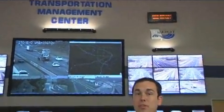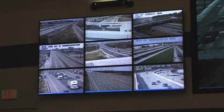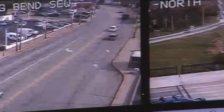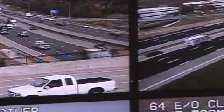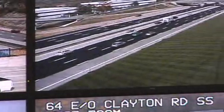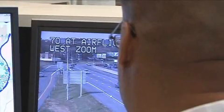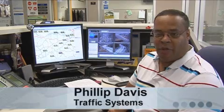Another interesting aspect to the Gateway Guide is here at the Traffic Operations Area, where they service not only St. Louis but the entire southern part of the state. We oversee traffic operations in the St. Louis metropolitan area. I work in the morning, I have a counterpart that works in the afternoon, and we also have a person that works the midnight shift. So after hours in the evenings, on the work week, on the weekends, on the holidays, we are also responsible for traffic operations in the southern part of Missouri — everything from Joplin all the way across the Boot Heel to the Poplar Bluff area.